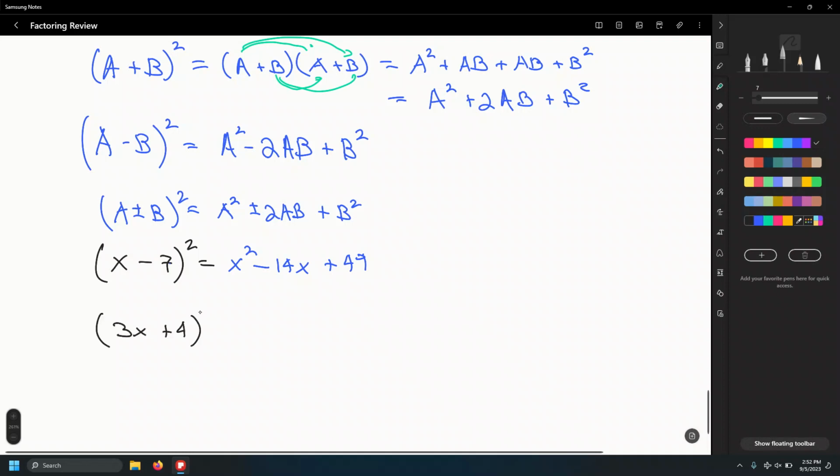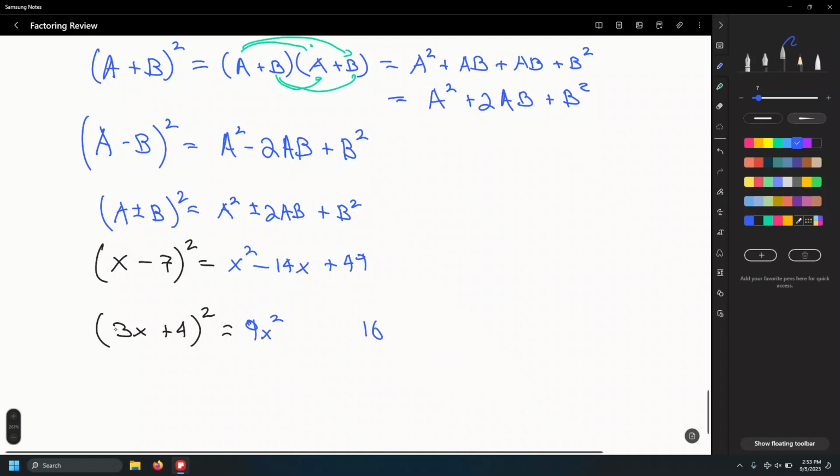All right, now we're adding a coefficient to the first term, okay? But it works the same, and we need to be careful here. What do we get when we square the 3x? 3x squared? 9x squared. Be sure to also square the coefficient, not just the variable. So that's a 9x squared. Okay, what is 4 quantity squared? 16. Okay, so 16, let me put it at the very end.